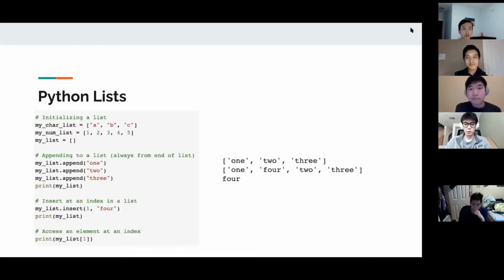You won't really have to worry about variable type as much in Python because it's dynamically typed. But we have a few examples of how you would initialize a list up here. You use square brackets and you specify each element with a comma in between. And you can also specify an empty list, which is exactly what it is, just an empty list that doesn't have anything inside. And if you try to print it, then nothing will be inside.